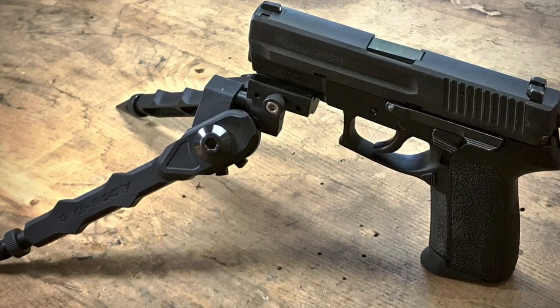What do you got there? We got a BR4 QD bipod on a SIG SP2022 handgun. Pretty cool.